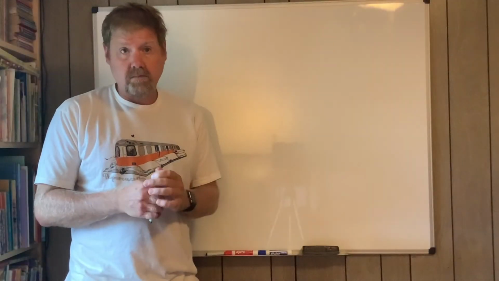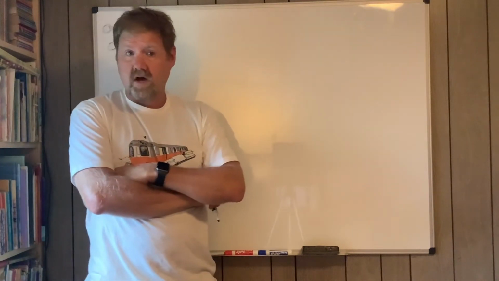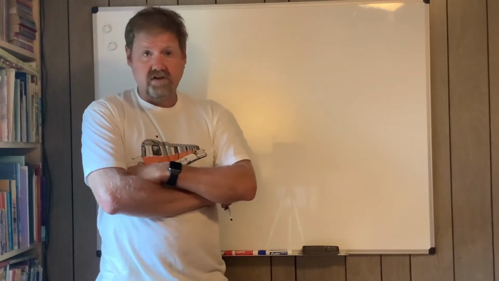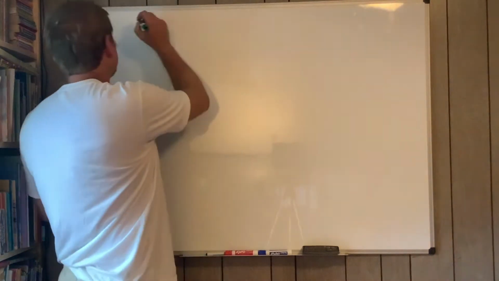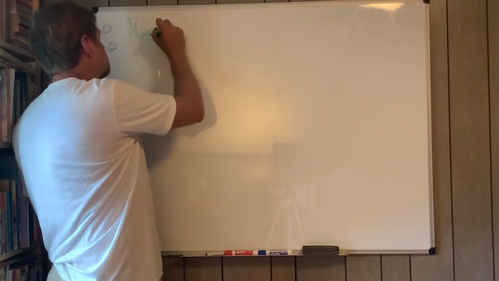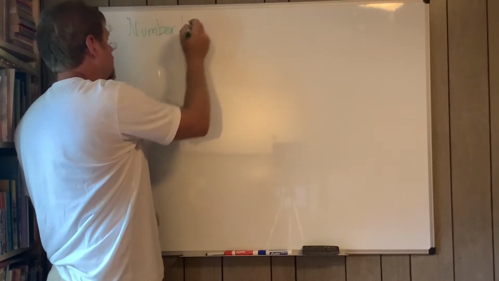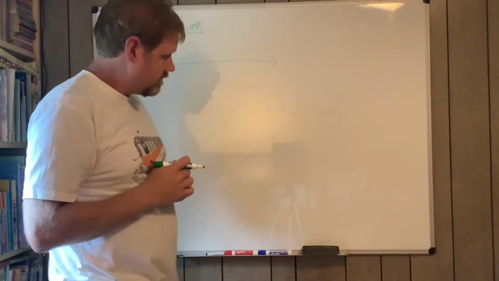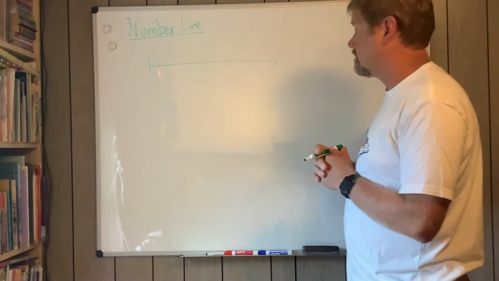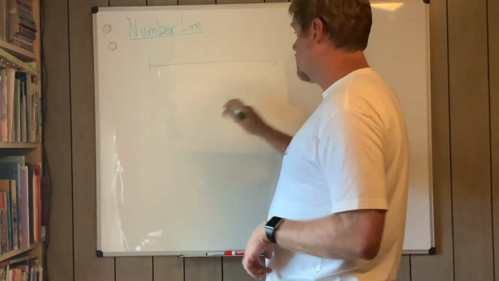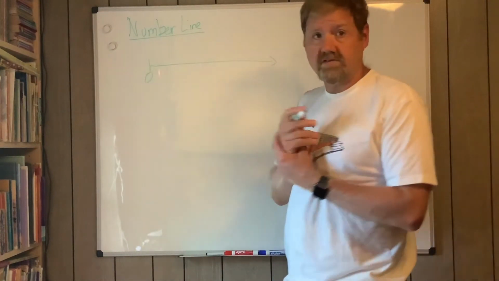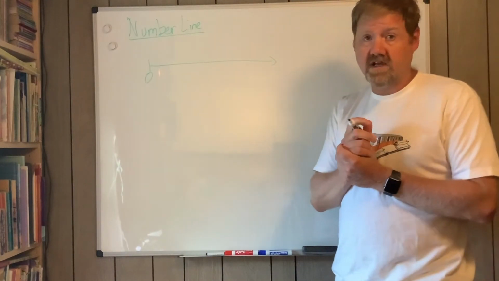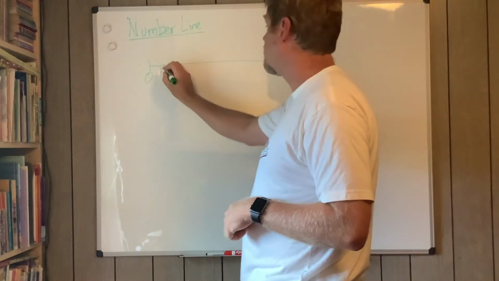So we're going to talk a little bit about models over the next bunch of videos. And the first thing is just the number line. So in the basic sense, the number line is just a line. We're going to typically start at 0 at the beginning of this. We'll revisit it when we get to negative numbers, but let's hold off on that.